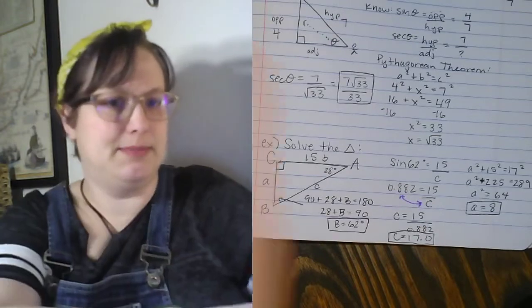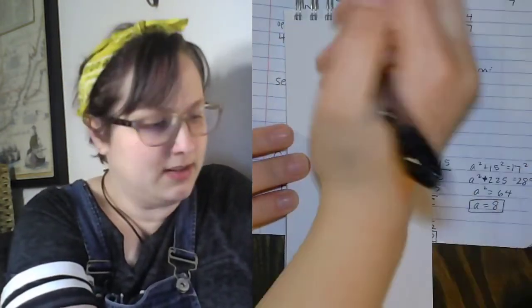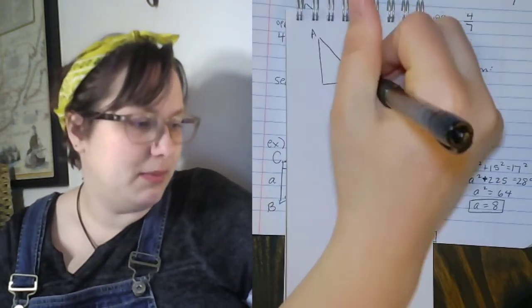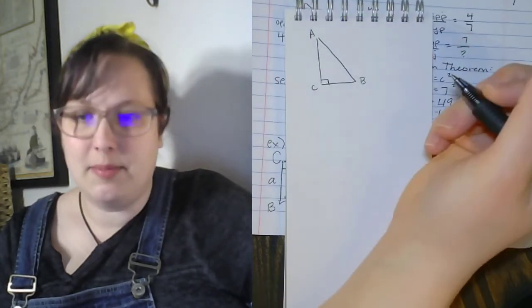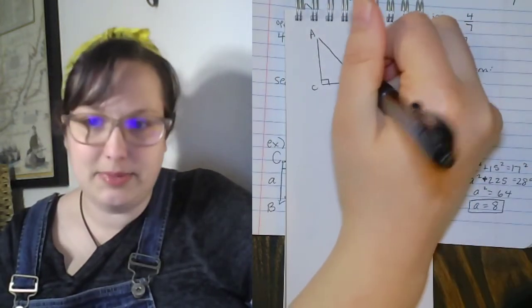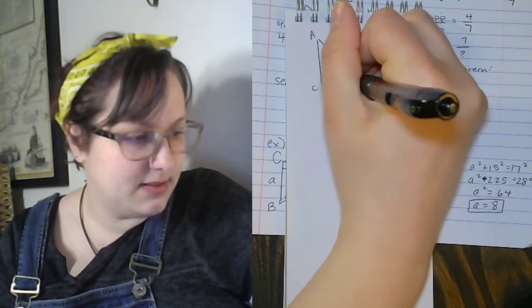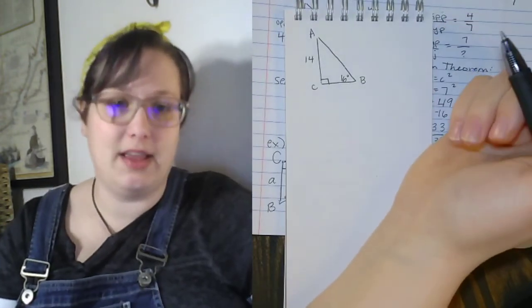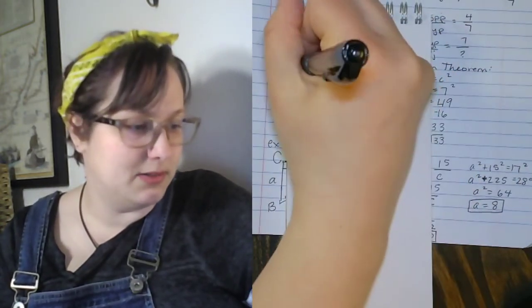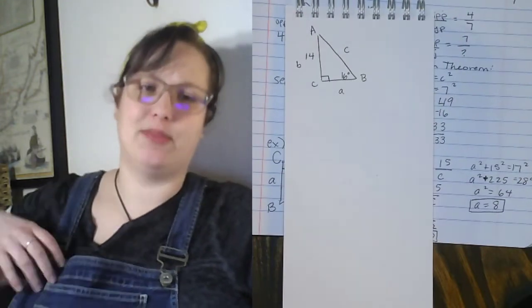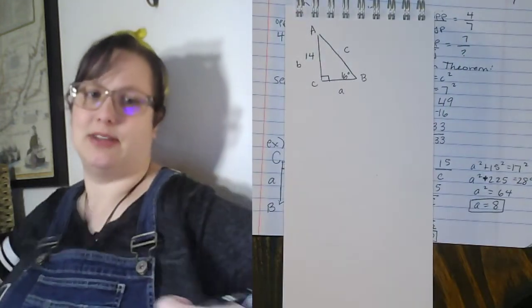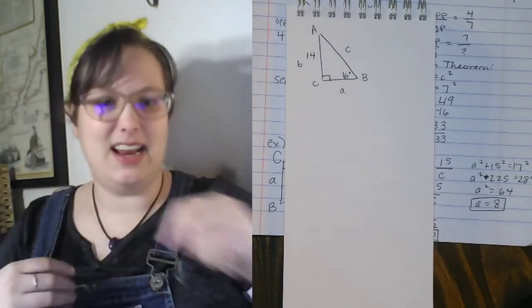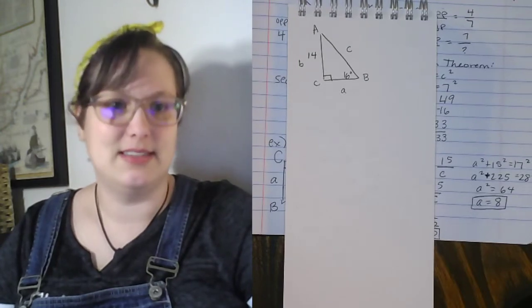Let's try this triangle right here. I'm going to call it ABC. It doesn't matter. And then what I'm going to tell you is that angle B is 16 degrees. And I'll tell you that side B is 14. Remember that the sides are across from the angles. So this is little a, this is little b, this is little c. We also sometimes will do thetas and alphas and betas and stuff, but it's the same.